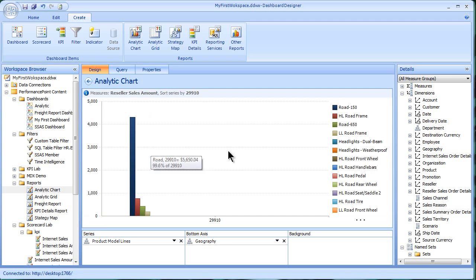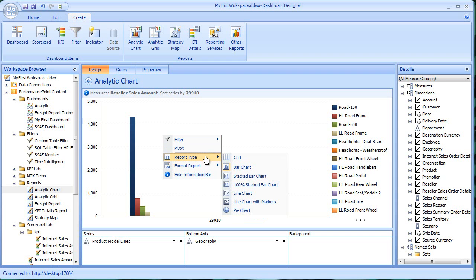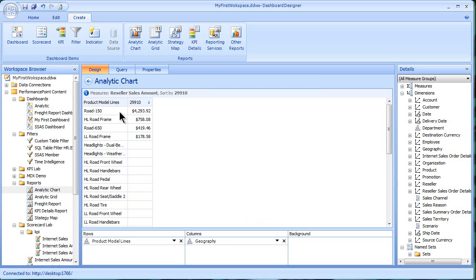And if I double click, I can expand on down. Notice the color codes that are applied. That's applied, to the best of my knowledge, by the rendering engine. I have not discovered any way you can change any of those. As I hover over each little individual item, I get a little visual display up here. And again, if I right click, I can change the report type down here, so I'm going to switch it on over to a grid. And now I've got my grid, and as you see the down arrow, it expands and I can change my sort orders.